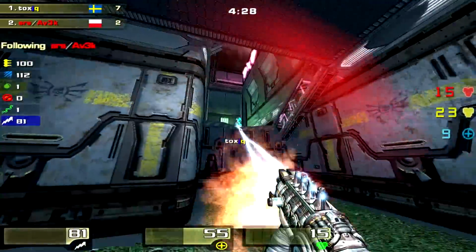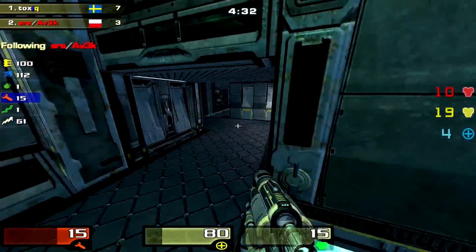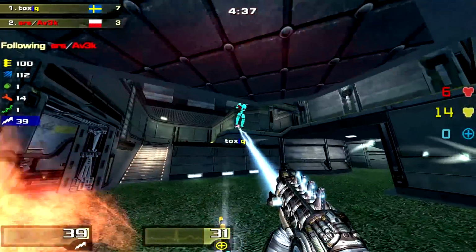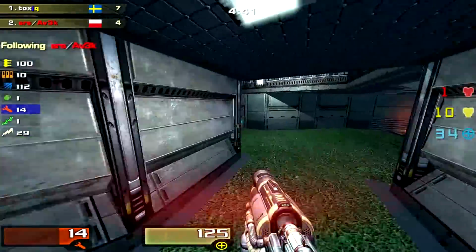Toxjq picks that one up, manages to flick Avik around, but he is taking the damage from the LG and is going to go down to that LG as well. And it's now a 4-point game here. Toxjq once again going super aggressive. But Av3k is able to hold out. Let's take a look at Av3k. He's brought it back to a 3-point game.